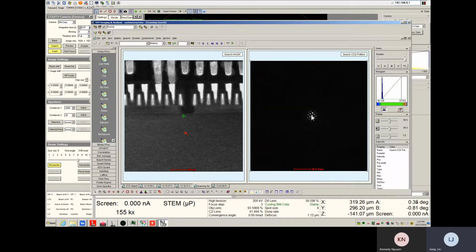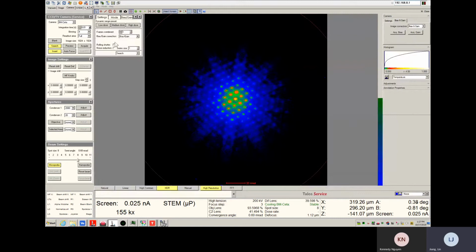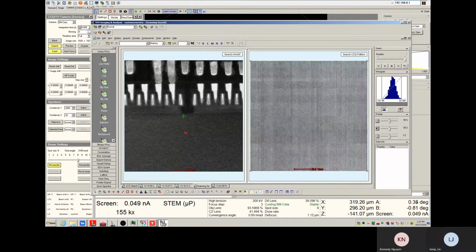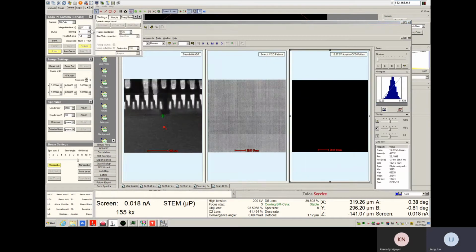It's probably too much, so 0.05. We do an acquisition: 20 frames, 0.05. So we go.